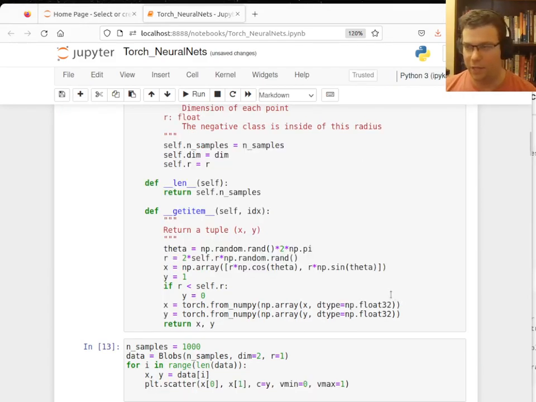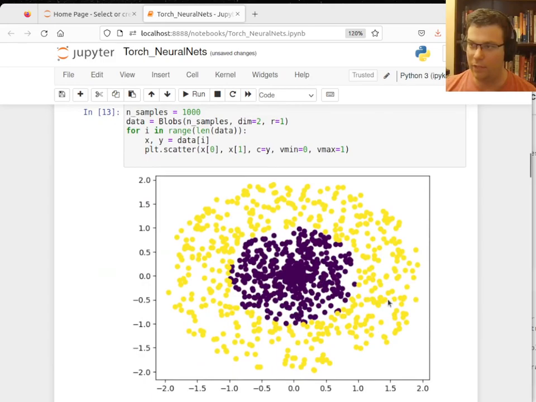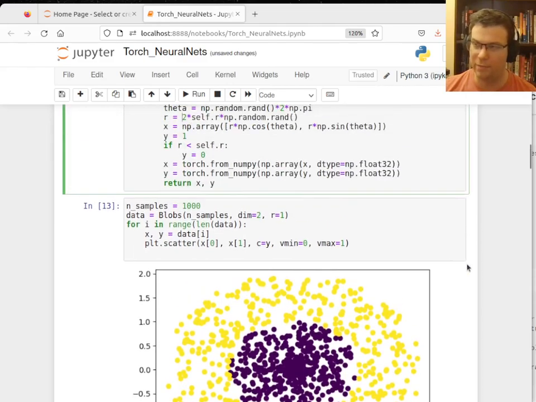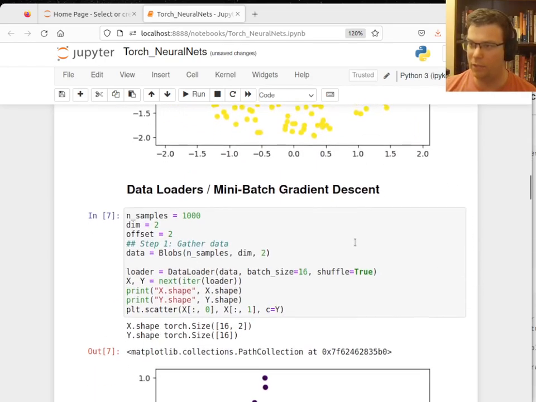Okay, so for this exercise, I just decided to change the way that I was sampling things. I'm going to sample them in polar coordinates. So I'll make sure that the radius is uniformly distributed, and also that the angles are uniformly distributed within each radius. Now I have data that looks more like this. It's not actually uniformly sampled. As I get further away from the origin, the points are a little bit further apart, so we have this distortion. Those who have multivariable calculus will recognize that's related to the Jacobian of the map from polar to rectangular. But whatever. At least I think I should be evenly divided now.